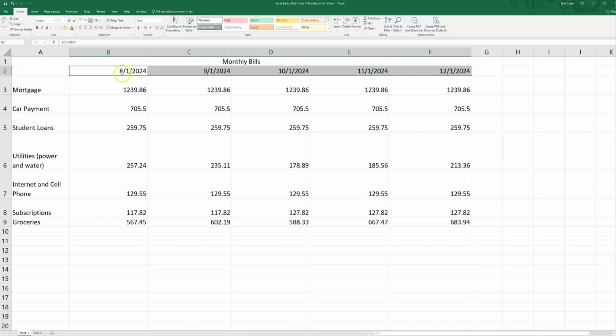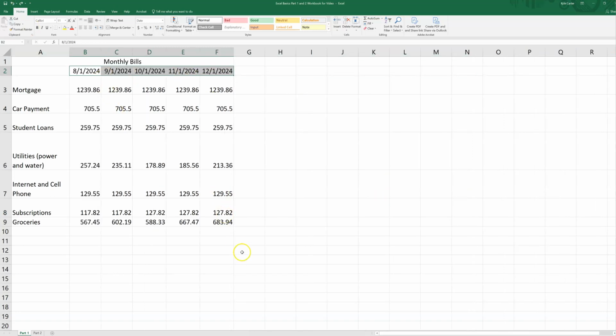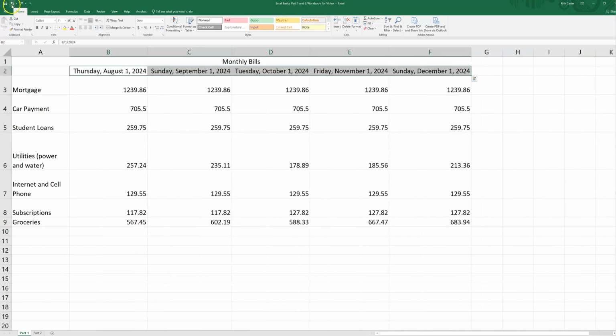So notice that all of a sudden these columns B, C, D, E, and F are much wider. And so what happened is when we changed it to the long date, it widened the columns. And if we do not want that to be the case, we have a couple of options. You can hold down the control button and press Z on your keyboard, or you can press this back arrow to undo the formatting. And we can do that twice, and now we're back to the original widths that we have. So if you ever do anything inside of Excel that you want to undo, click the back arrow. To redo it, you can click the forward arrow.